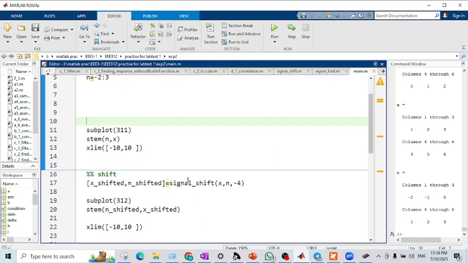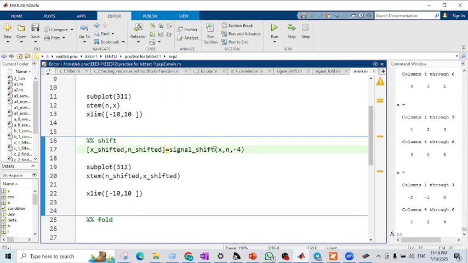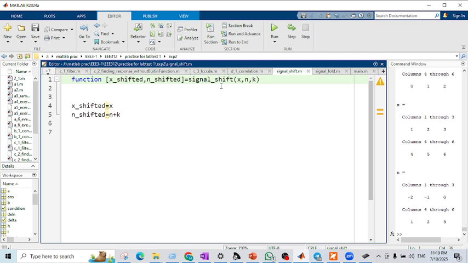Now let's say I want to shift it by 4, so let's pass this information to the signal shift function. This signal shift function receives the original signal, time index, and k, and then it just copies the values but adds k to the time index, and then it returns the shifted x and n.